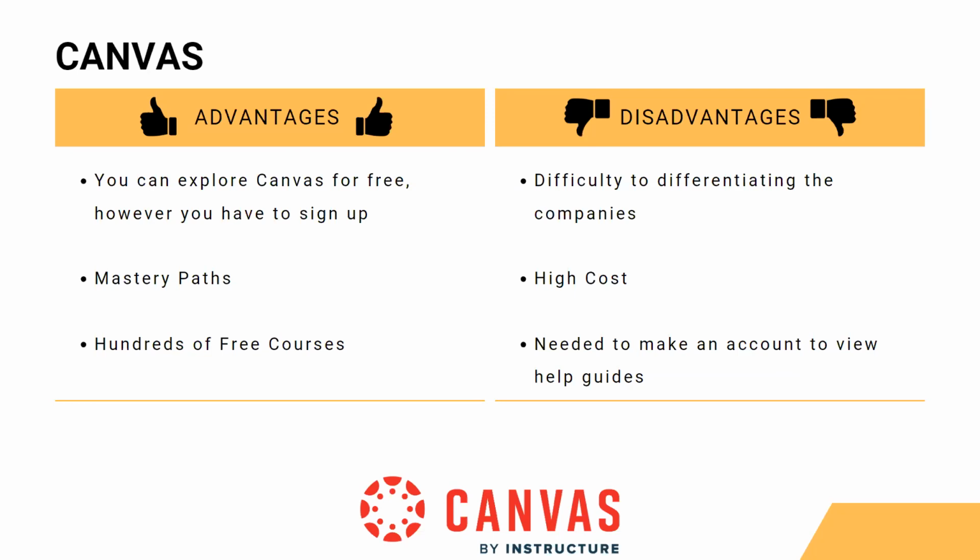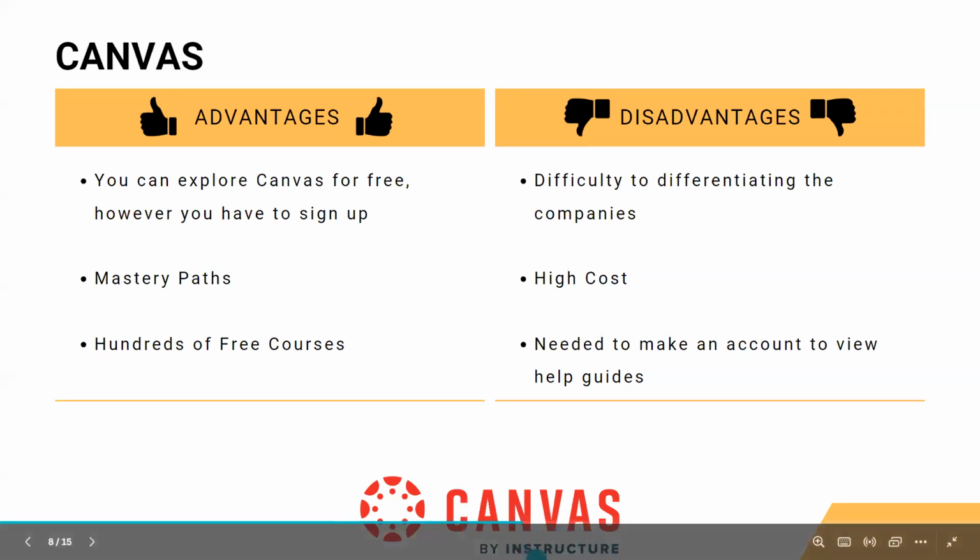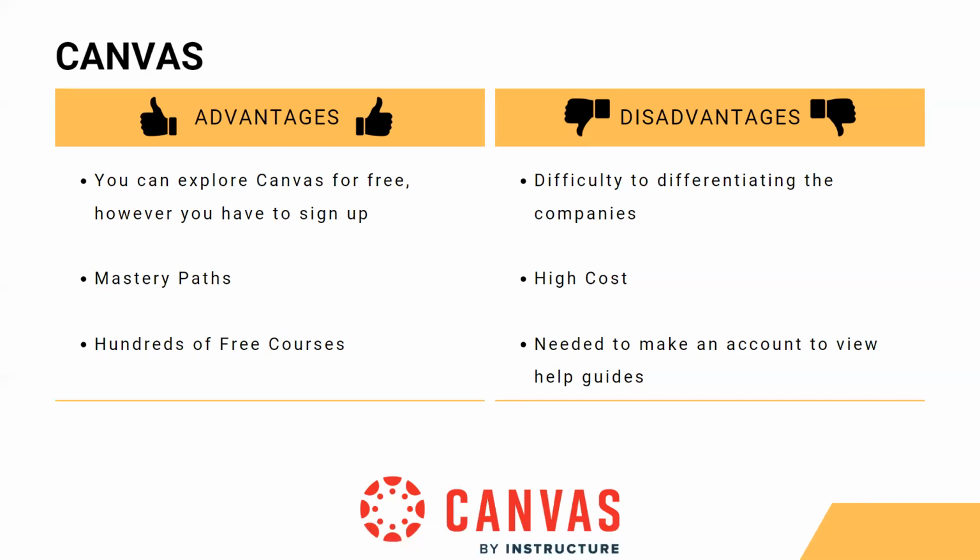Some disadvantages for Canvas. It was very hard to differentiate the different companies. So you have Canvas, and then you have the parent company down here, and then you had several other companies attached to the parent company. So it was hard to say, okay, this feature was solely a Canvas feature, or if it was an integration of the parent company. Obviously, the cost is a disadvantage, and you need to make an account to view certain help guides.